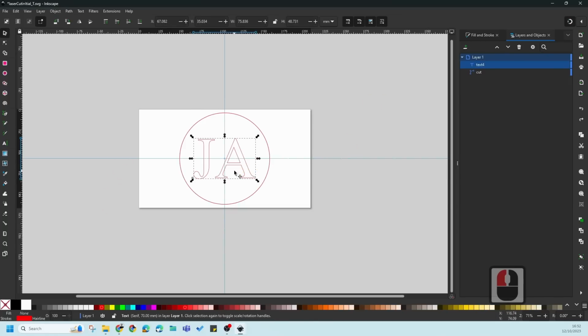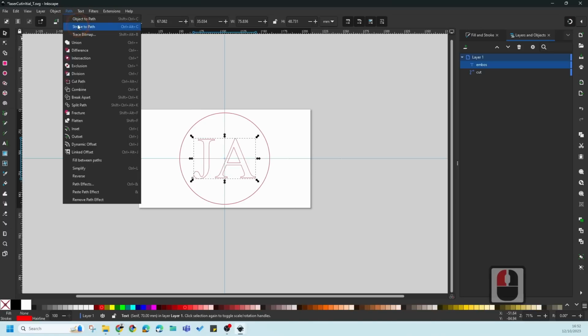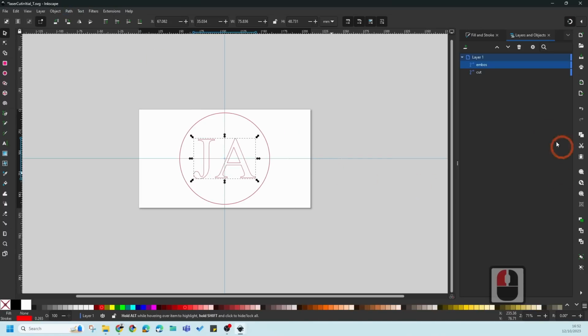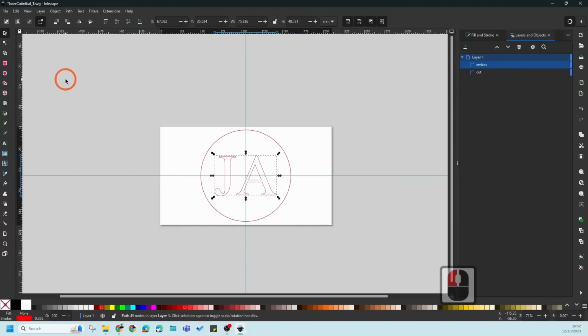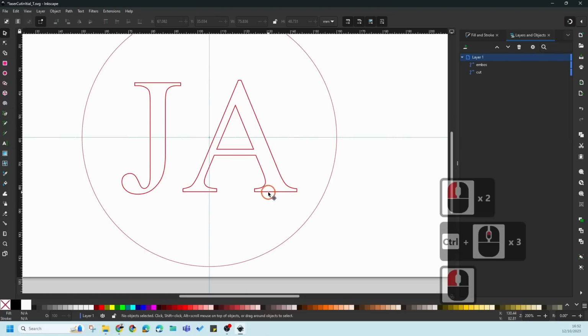Now the problem with this, it's on the incorrect color to emboss. So what we can do is here we can change this. So double click and rename this Emboss. This is going to be my emboss layer. But remember that this is still text. I need to go to path and I need to object to path. Now this becomes a path, so if I use the node selection tool, I can go and edit this information, which is quite neat. Okay, so I'm going to leave it just like that.